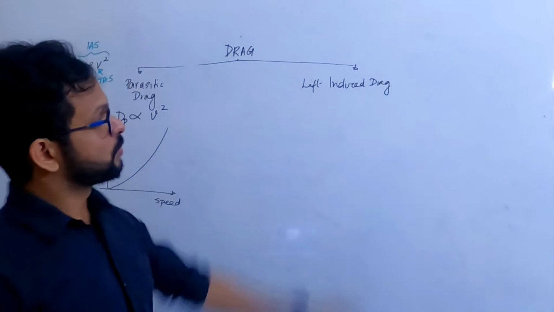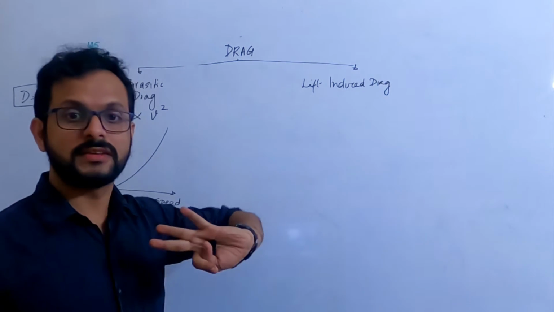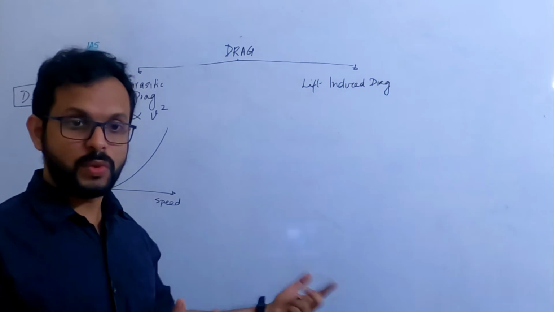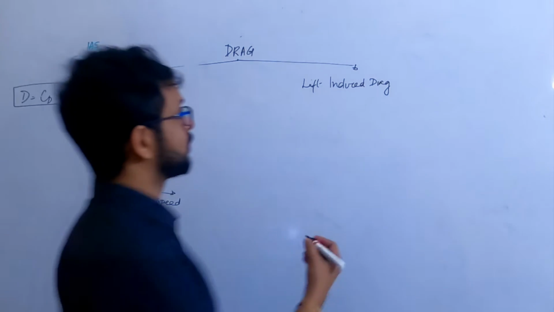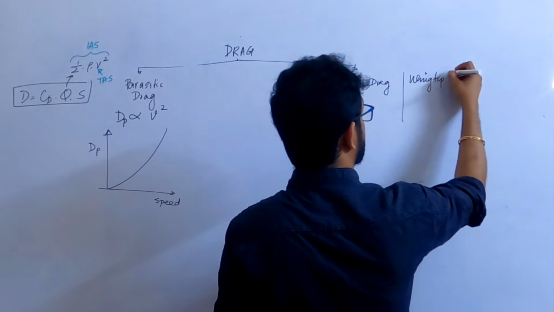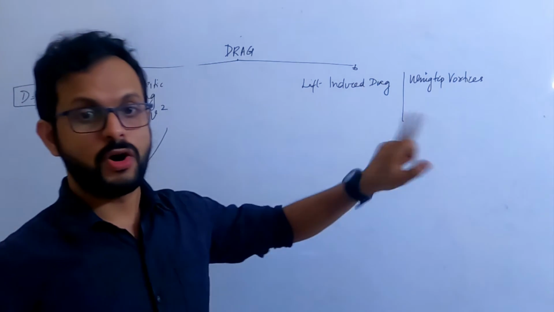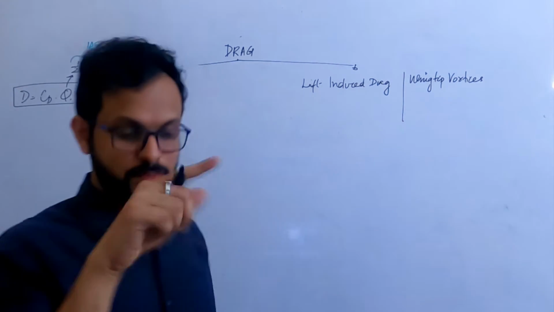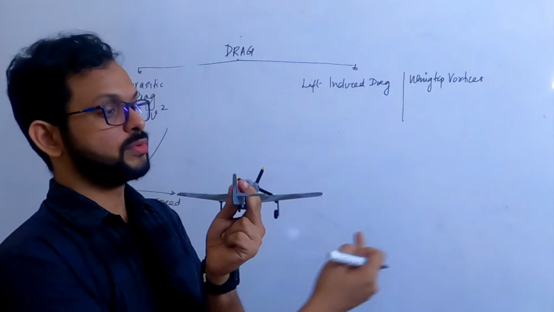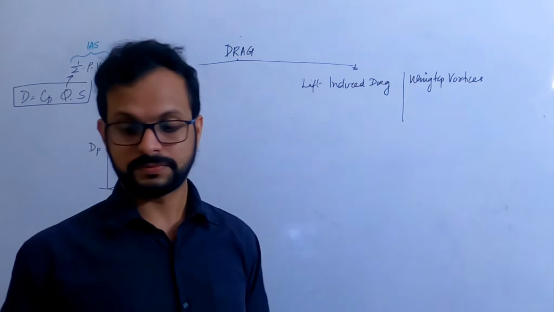Now we also saw lift induced drag here. How is lift induced drag produced? We spoke about three different things yesterday. One is the leaking of the air from underneath the wing, high pressure underneath the wing, to low pressure above the wing. What does it produce? A pressure difference. And what does the pressure difference produce? It produces wingtip vortices from under the wing all the way up, right? On the right wing, I told you it's anticlockwise. Looking from the rear, the right wing is going to produce an anticlockwise wingtip vortex and the left wing is going to produce a clockwise wingtip vortex, right?